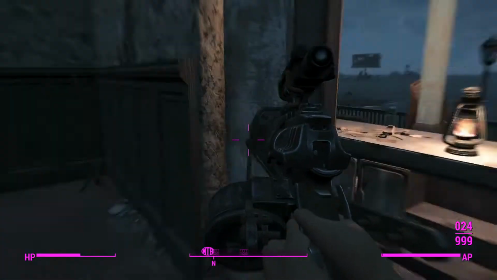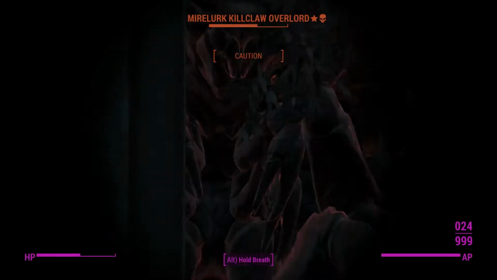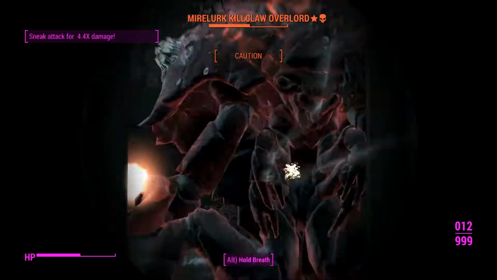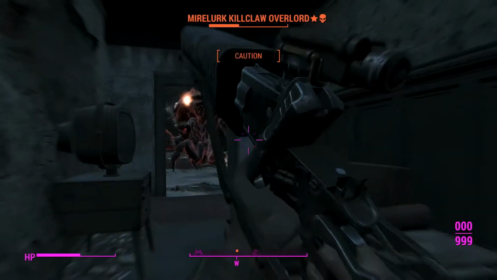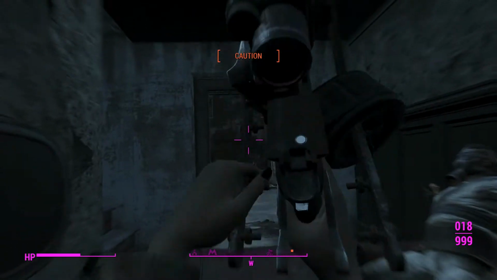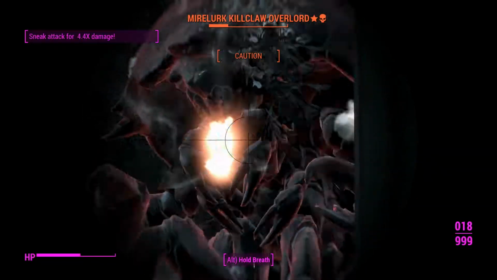Oh, I can hear him stomping around. He's around here somewhere. There you are, mate. We'll go ahead and fill you up with lots of .44 Magnum bullets. Not getting sneak attack criticals. Okay, now we are. That's good. We'll just try to nail in some headshots there just to get even more damage on him, because like most things, Mirelurks' faces are quite squishy and easy targets.